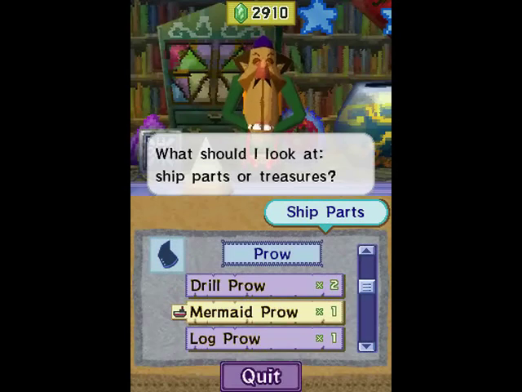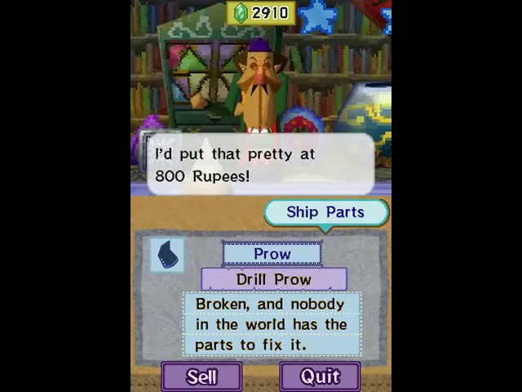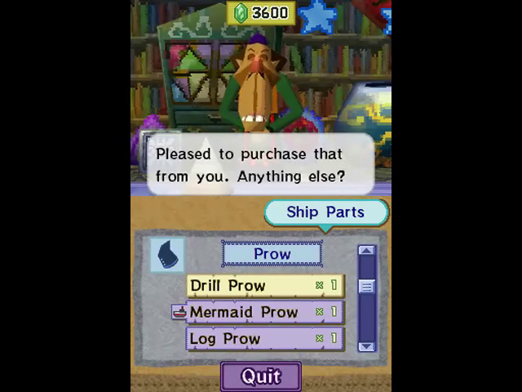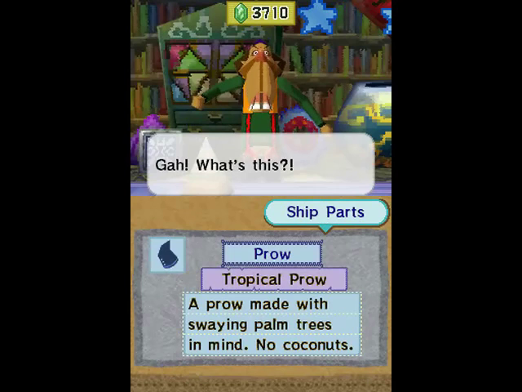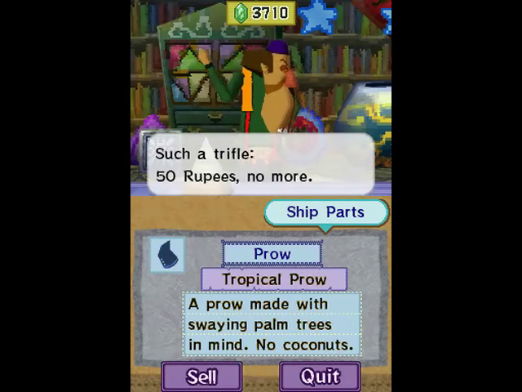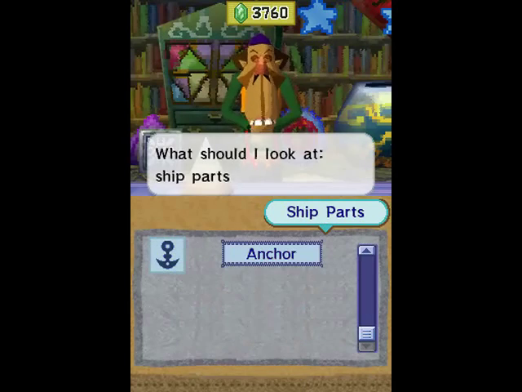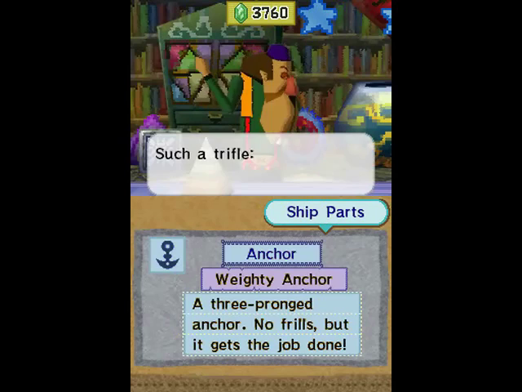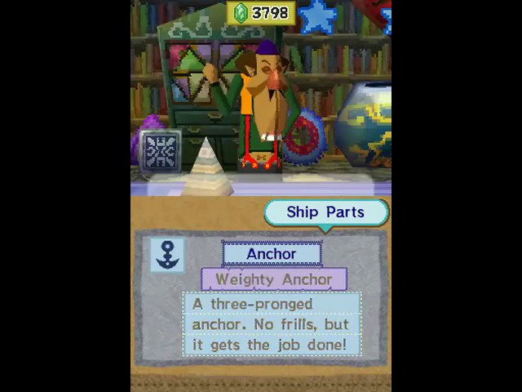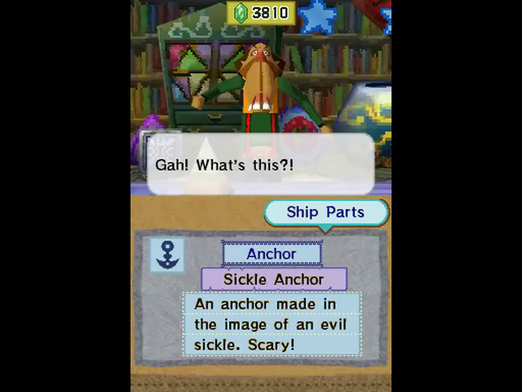So these are probably the last ship parts we're going to get, so let's go ahead and sell everything that we have here. Every extra ship part, and every treasure that we have, to get our final rupee count of the game, basically. Just for fun. Just because we can. Let's throw this at the end of the video. Prepare ourselves for the next episode to take on the final boss with a whole lot of money. See if we can max out 9999. Probably can. So, sickle anchor.